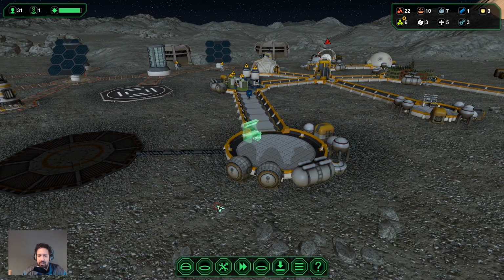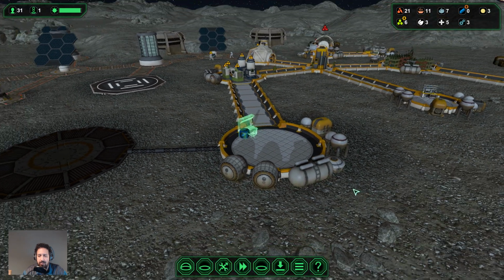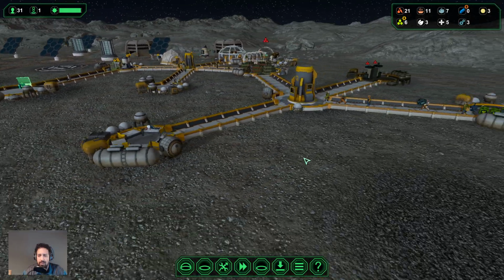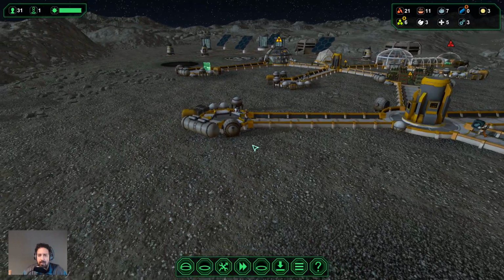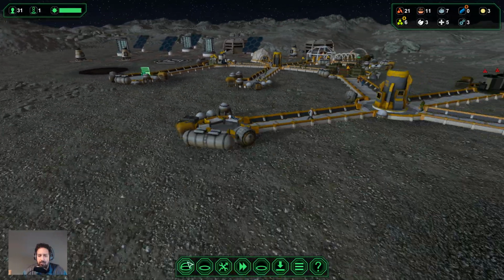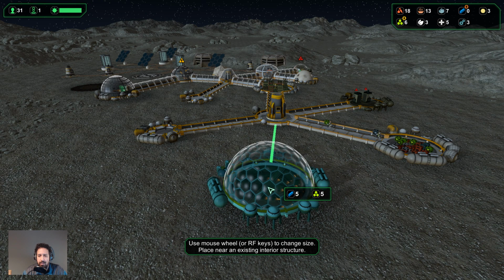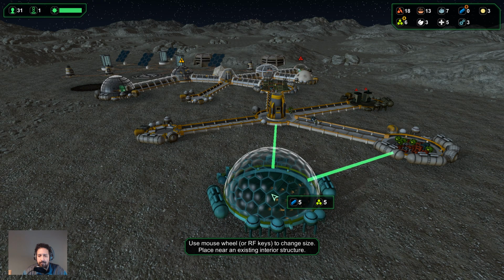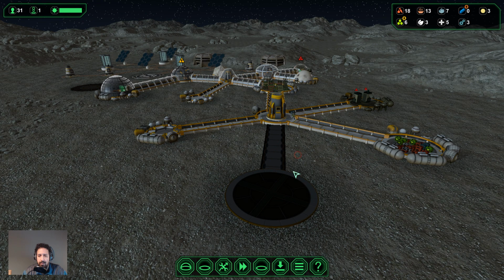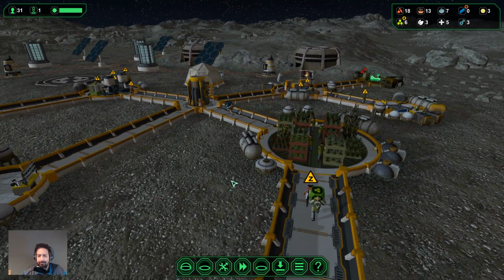Is it a worker or is it a... I'm not sure exactly if it was a worker or if it was an engineer that we need to have sitting there. I'm not quite sure, but we'll see. And as soon as we have that up and running, I'll also put down the biodome, right like so. Excellent. And the biodome will give us some more food. Perfect.